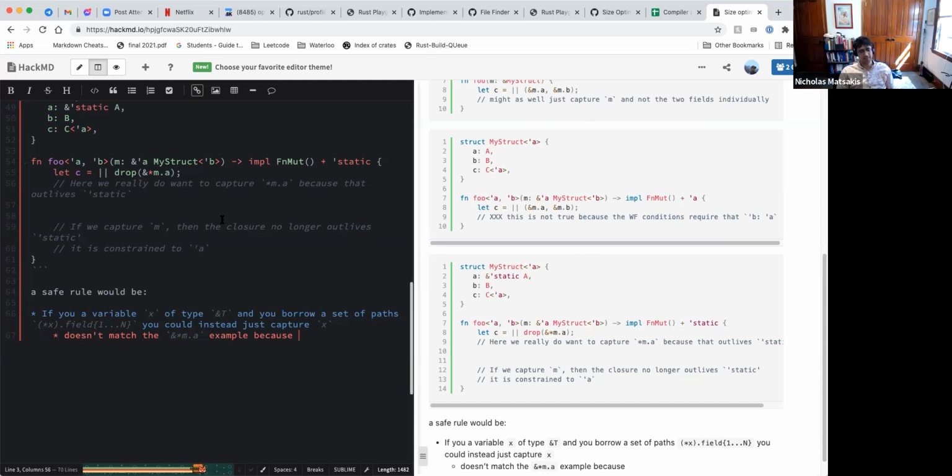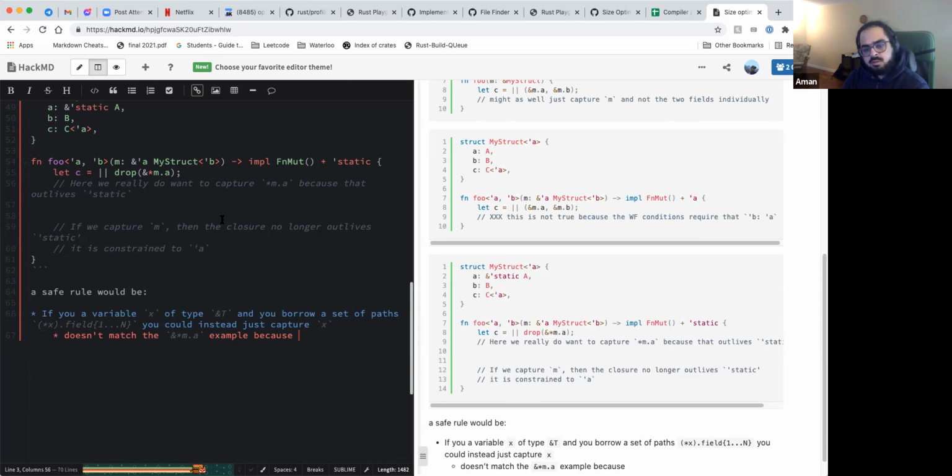No, because I'm basically saying as long as you have some reference and you access fields owned by that reference, or owned by the thing that reference refers to, the referent of that reference, you can take all those fields away and just capture the reference. But if you go through a reference and use that to reach a second reference, that's not true anymore. In other words, only one deref.